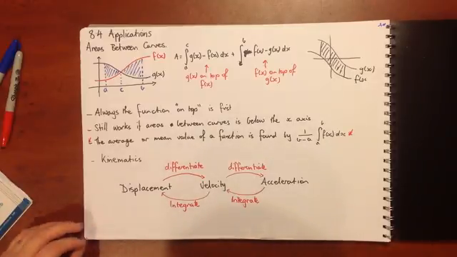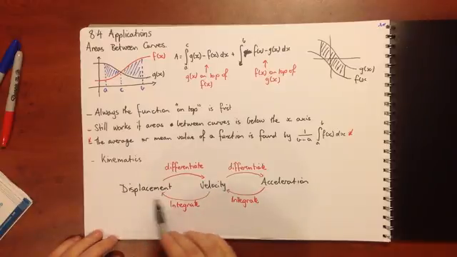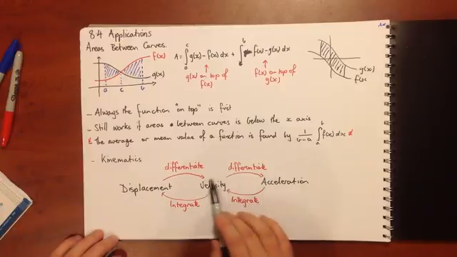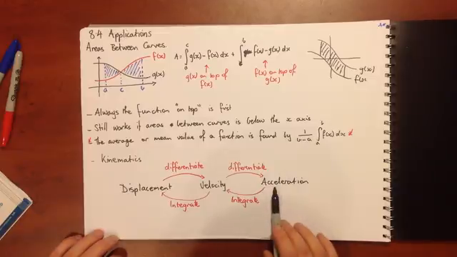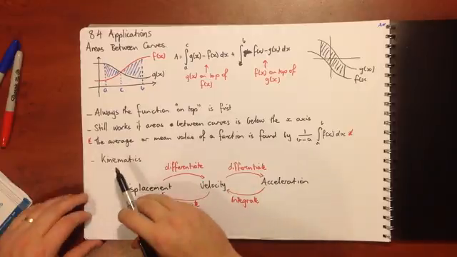The last part that we talk about in this section on applications is kinematics. That's talking about our displacement, our velocity, and our acceleration. If we have a function for our displacement and we differentiate that function, we're going to get a function for velocity, and if we differentiate our function for velocity, we're going to get acceleration. Which means, if we go back the other way, we've got a function for acceleration, and we integrate it, we'll get a function for velocity. If we integrate that, we get a function for our displacement as well. So we'll get stuck into looking at some worked examples.